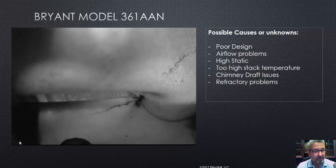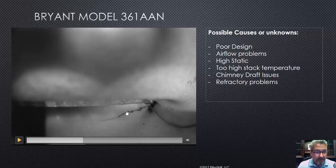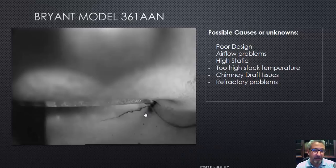Oh, look at here. Let's pause that a second. See the fracture? That fracture's working its way out. This is black soot. So that furnace may have had some combustion issues, and they all will have combustion issues if they're not maintained. Any homeowners watching this — understand oil furnaces. They have to be maintained.